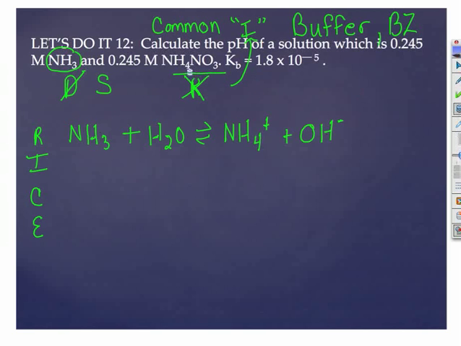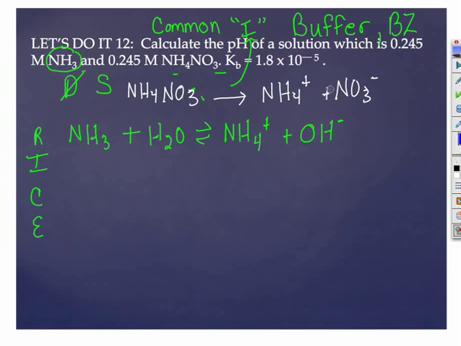Okay, back to our stoichiometry here. I do have a stoichiometry because I have a salt, and it's an ammonium salt. And all ammonium and all nitrate salts are soluble without any exception. So NH4NO3 goes 100% to NH4 plus NO3 minus. Nitrate, it's not going to do much in solution. Okay? You'll see it do a few things in solution when we get to redox, but by and large, especially if it comes in a salt, it's not going to be doing much for us right now. Now, because this is a 1-to-1 mole ratio, what that tells us is that this 0.245 molar goes 100%, and it's a 1-to-1 mole ratio, so this is 0.245 molar.